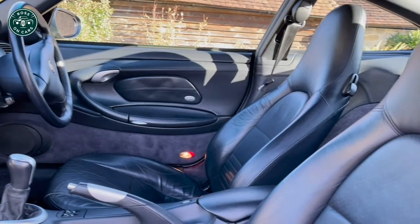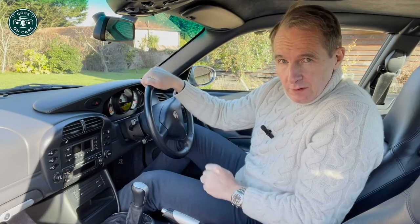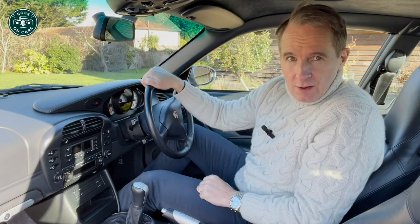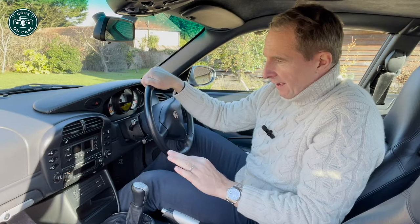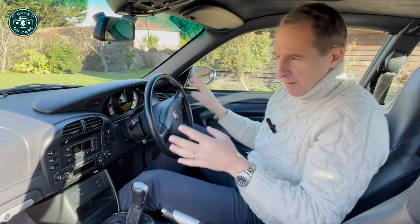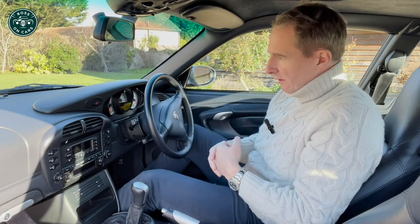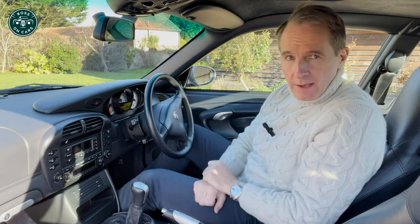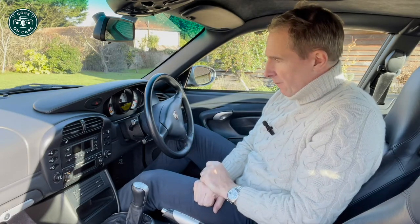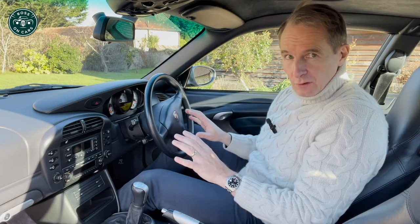So here I am in the interior of the C4S. It's a seal grey C4S with very, very dark blue seats. And the first thing that you notice about the interior of this car is just how modern it is and how well laid out it is. You come out of a 964 or a 993, where switches are a bit randomly positioned and been added on, if you like, over the years. Here, it looks very well planned out, and you wonder whether Toyota, who were involved in the manufacturing process, were involved here in just the order and the layout, because it's very, very logical.